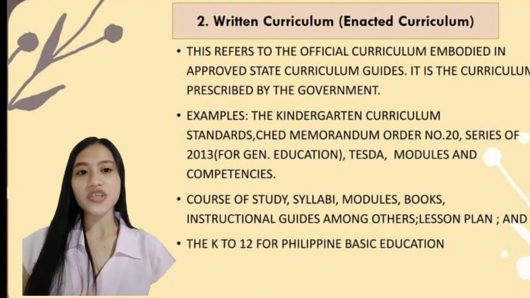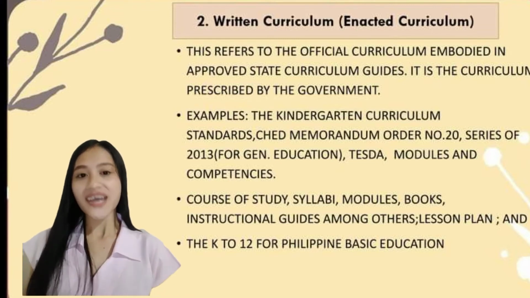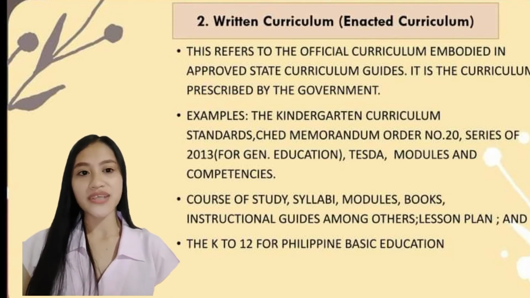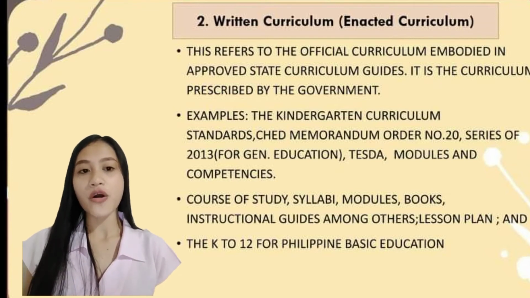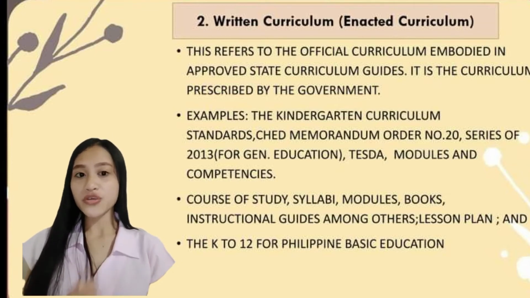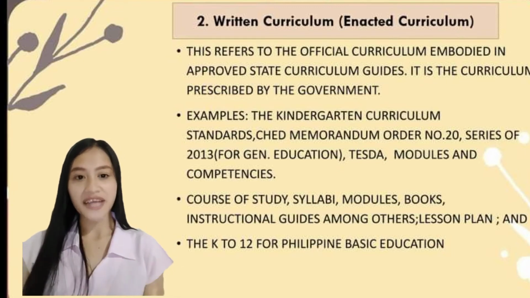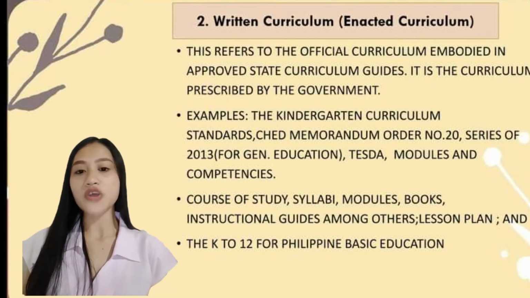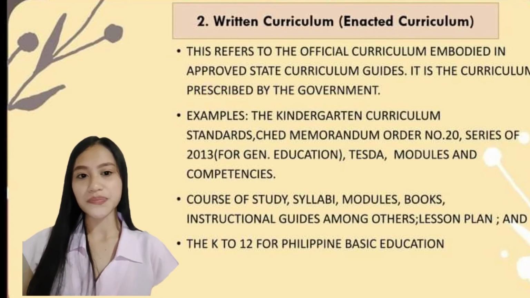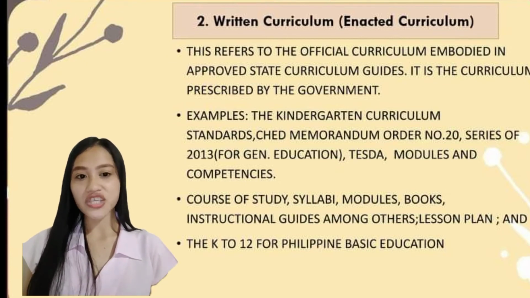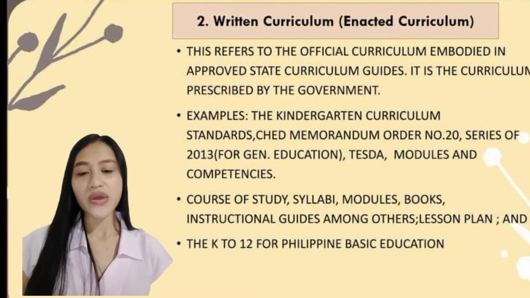So when we say written curriculum or enacted curriculum, it appears in school, district, division, or country documents. They come in the form of course of study, syllabi, modules, books, or instructional guides, among others, and the teacher's lesson plan. The most recent written curriculum is the K-12 curriculum. The written curriculum is a practicable plan, since it balances the ideals recommended by the experts and the real situations suggested by the teachers, pupils, and parents.